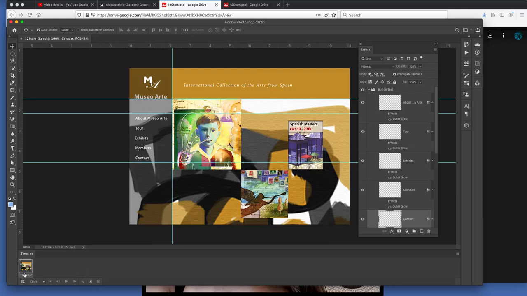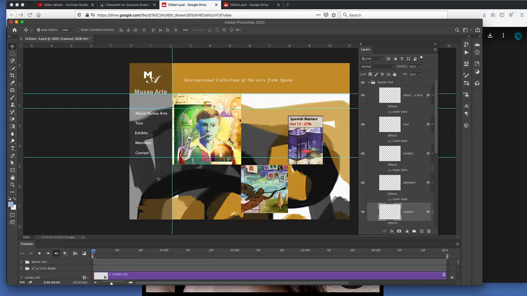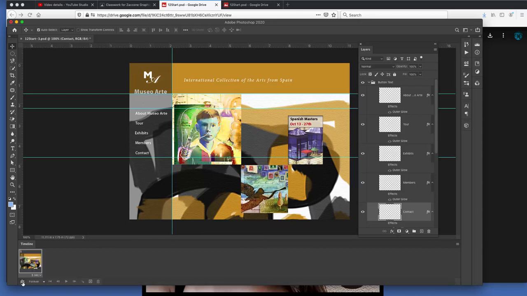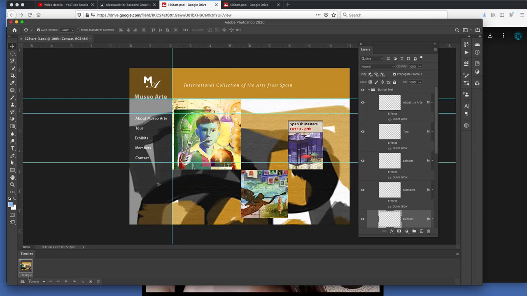Now at the bottom here at the timeline, if you end up getting this timeline, this is a video timeline with sound and all kinds of things. We don't want to use that one for this. So we're going to go ahead, click this button down here. If this is what you get, click these three little boxes here, and that gives you a frame animation timeline. This is what we're doing.